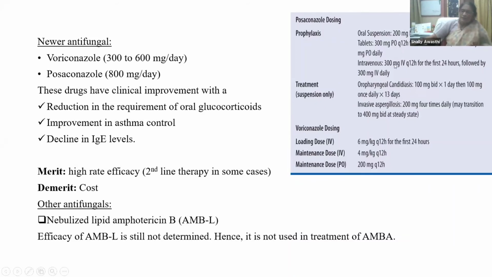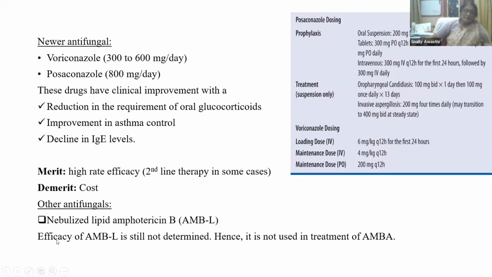And then we have an intravenous form also. Depends on what you want to do and what drug you want to use. Now, posaconazole is given after meals. Voriconazole is given on an empty stomach because posaconazole binds with lipids in the meal and absorption is better. Voriconazole absorption is impaired after a meal. The merit is high efficacy. Second line therapy in some cases; the cost is high.